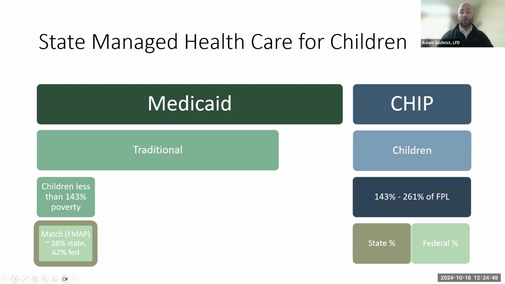As the slide indicates, children whose families make less than 143% of the FPL will qualify for traditional Medicaid. But children with families' income ranging from 143% to 261% of FPL are CHIP eligible and then can be covered up until the age of 19 with a free or even low cost plan. Covered services in the CHIP programs include medical, dental, vision, and other related services.